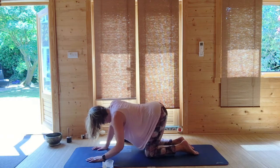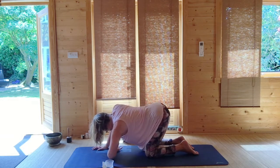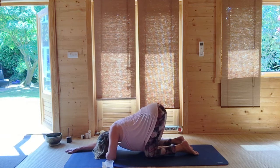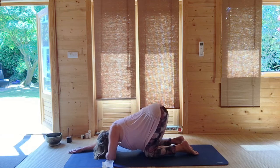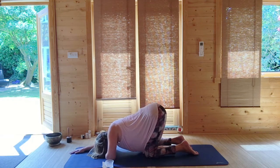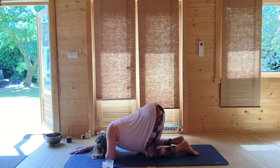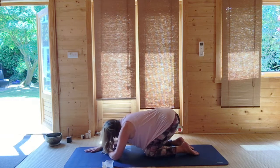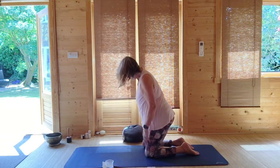And then cross your left hand across your body. Slide your right arm forward. Maybe rest your forehead on the back of your left hand, and stretch out the right side. Quarter dog. If that's tight anywhere, then bend the elbow to make it less tight. And then very gently slide the right arm back. And then come to kneel up.